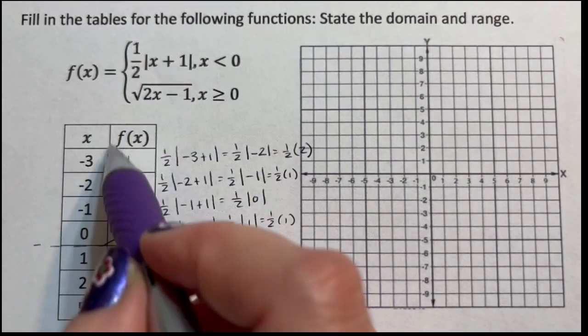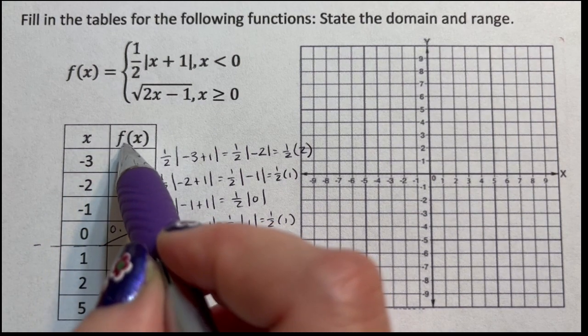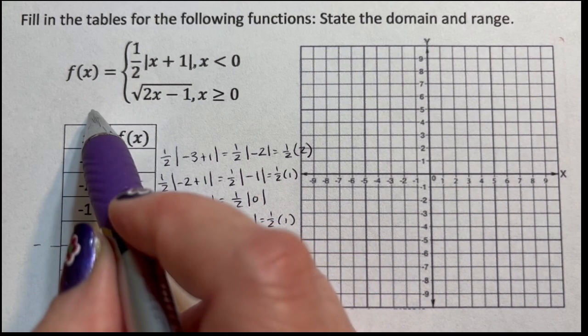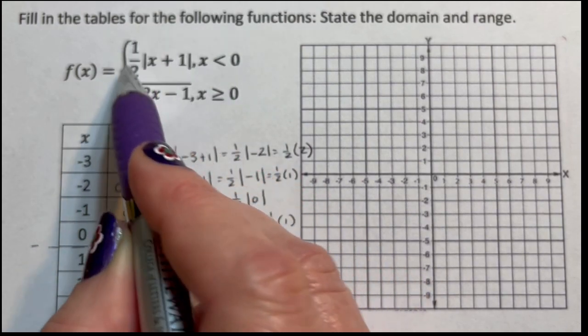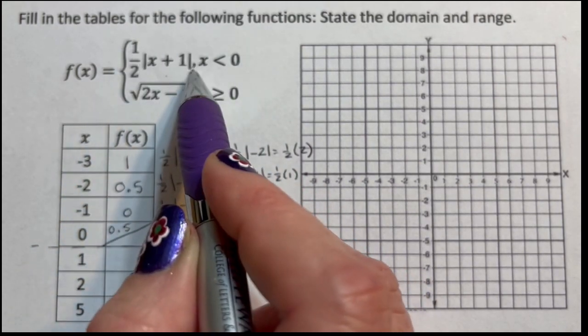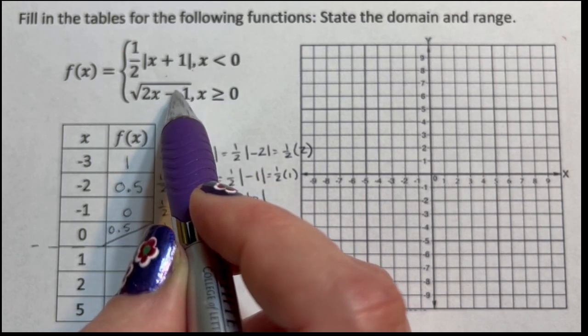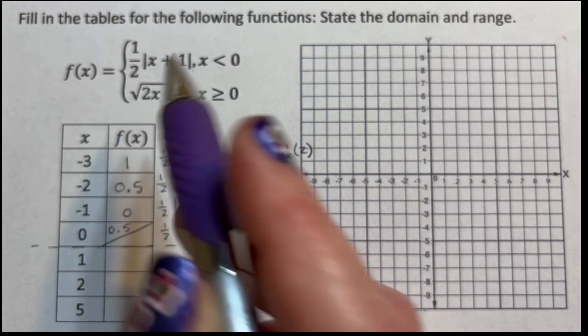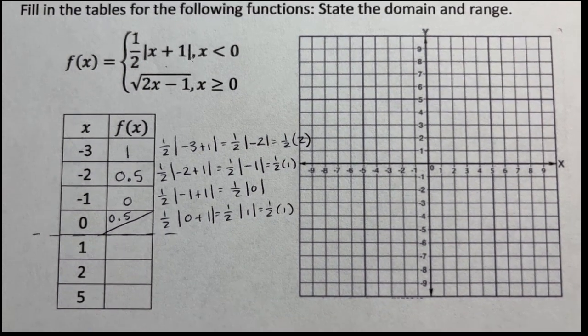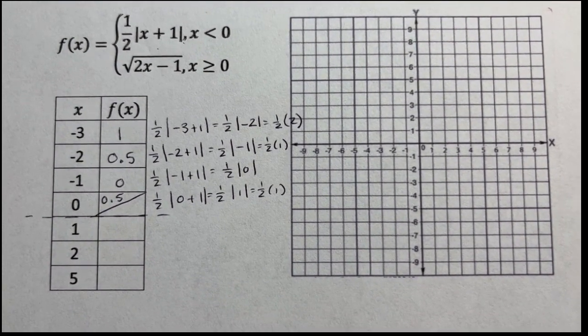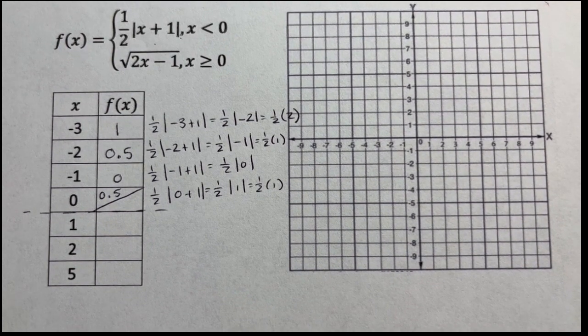That doesn't mean this is where it starts. I could have gone -4, -5, -6. So this will need an arrow to the left, not to the right, but to the left, just like this one will need an arrow to the right. Let's start at 0 for this one, and I'm going to do this right below the table so that I have room to do these 3 on the table.